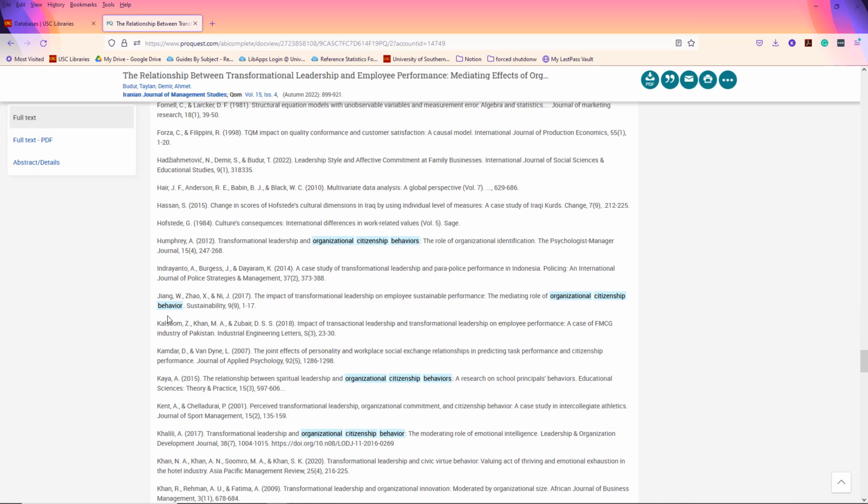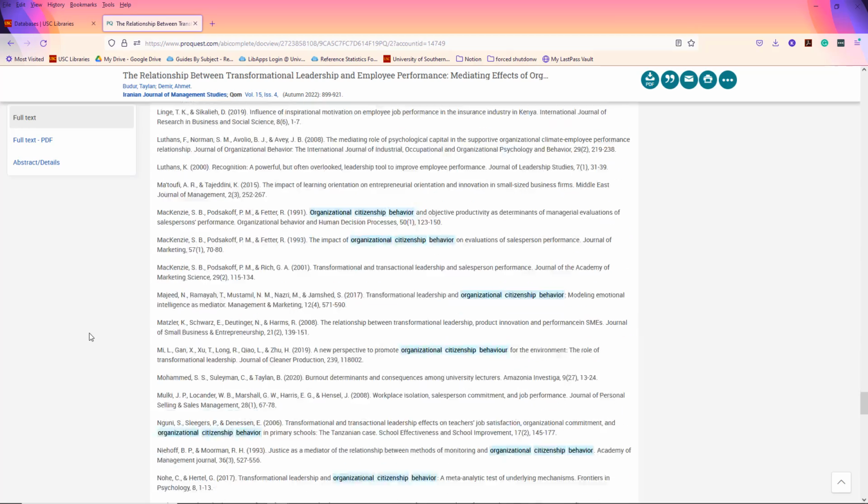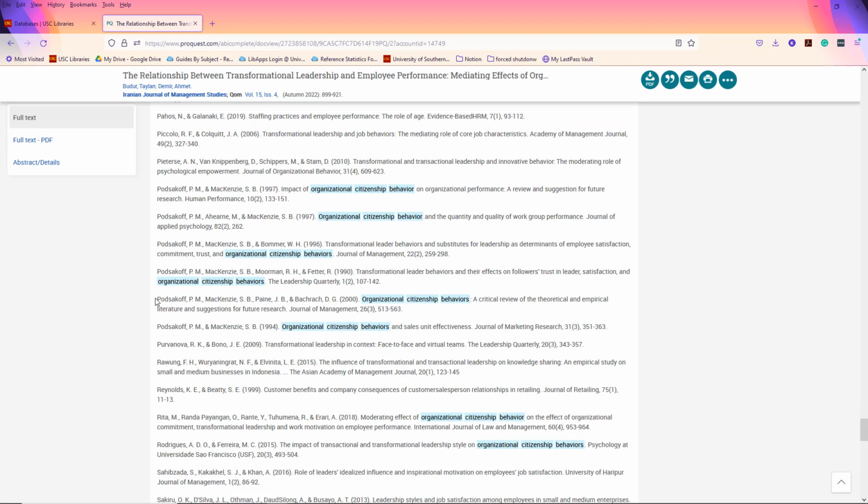So I believe this was one of the citations. And this one also, the mediating role of organizational citizenship behavior, is part of the title, and they likely define it because they are cited within this article. And then the second one, I believe, is this citation that was published in 2000. We see that this author is listed several times, but I know from the citation it was published in 2000, so this is the only one by that author in 2000. Organizational Citizenship Behaviors: a critical review of the theoretical and empirical literature and suggestions for future research. This is published in 2000.